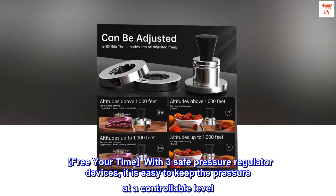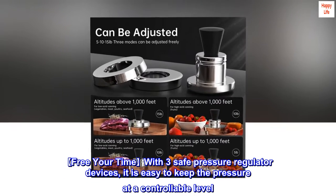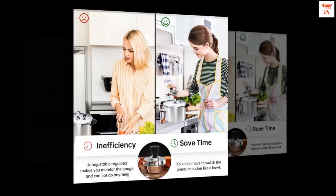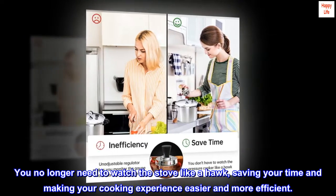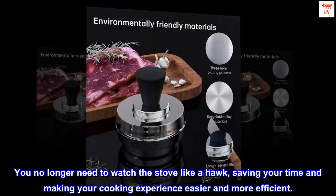Free your time with 3 safe pressure regulator devices. It is easy to keep the pressure at a controllable level. You no longer need to watch the stove like a hawk, saving your time and making your cooking experience easier and more efficient.